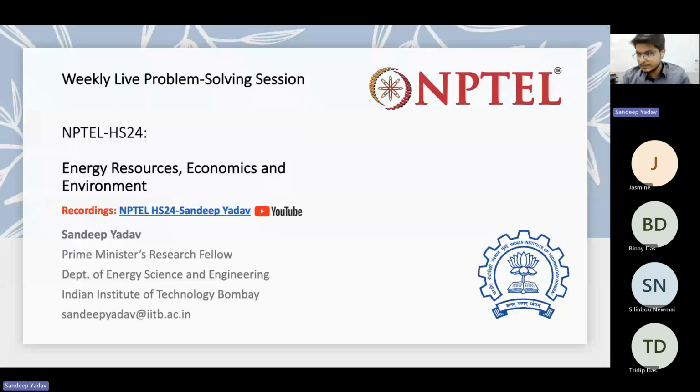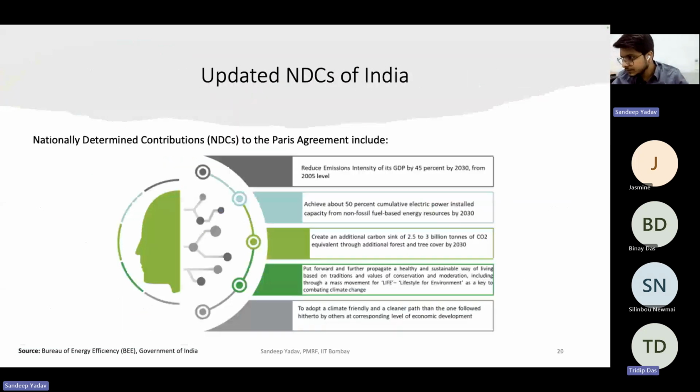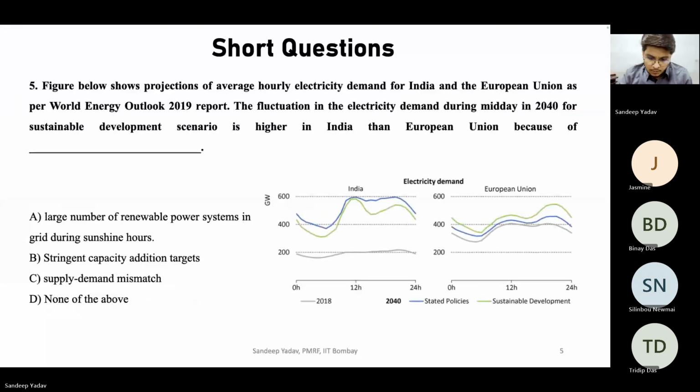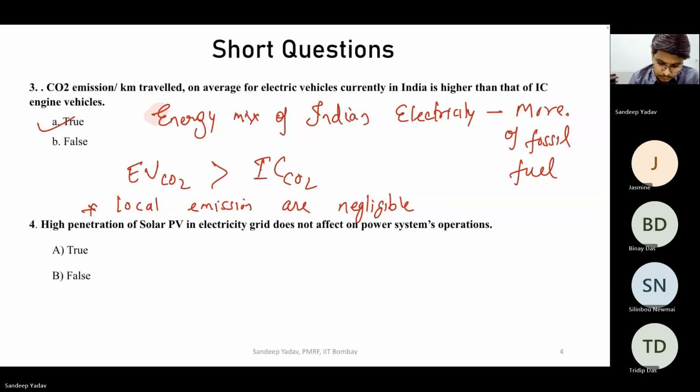So yes, whatever you said is right. I don't find the explanation of this. I think I missed it somewhere in between. Okay. So what should be the option? It should be a definite effect on the power system. It does not affect our power system. Is it affecting or not? It is very much affecting, sir. Correct. So the statement is false. Okay, let's move ahead. I'll come back to this question.